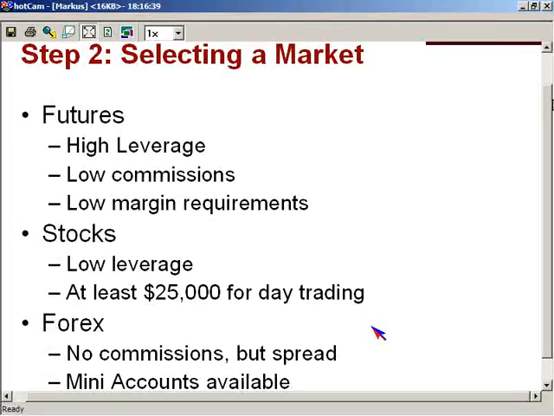So futures, one of my favorite markets because you have a great opportunity for diversification in this market. See, once you have a futures trading account, you can not only trade the stock indices like the E-mini Russell, the E-mini S&P, the E-mini Dow, and the E-mini Nasdaq. You can also trade commodities like electronic grains, corn, wheat, soybeans. You can also trade the energies like oil, crude oil, light sweet crude oil. You can trade gold. You can trade silver. You can trade the interest rates, and you can trade the currencies.